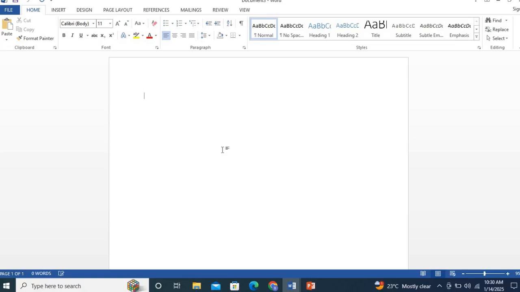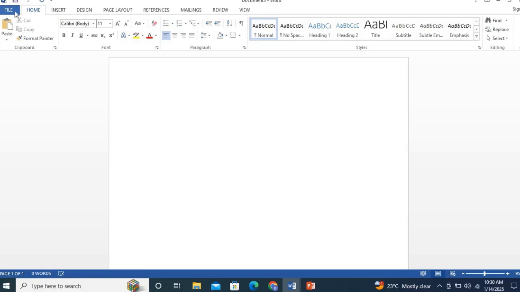Now, when it comes to creating a new document, what do we do? For example, we've already opened this. Now, say we want to create a new document, all we have to do is click this File tab.